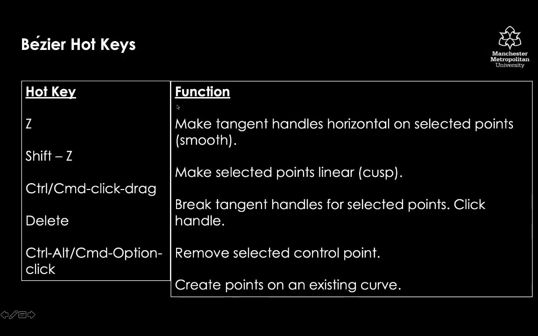Okay, so some hotkeys as well. If you press the Z key, it makes triangle handles horizontal on selection points, getting that smooth. If you do Shift Z, it just returns it back to straight cuts in images. And then you've got Control and drag, which makes selection points, and these are all experimental for you to work with. So hopefully when you look at the videos, I'll be going through all that to give you a much better understanding, but also to have a note for you to work with.